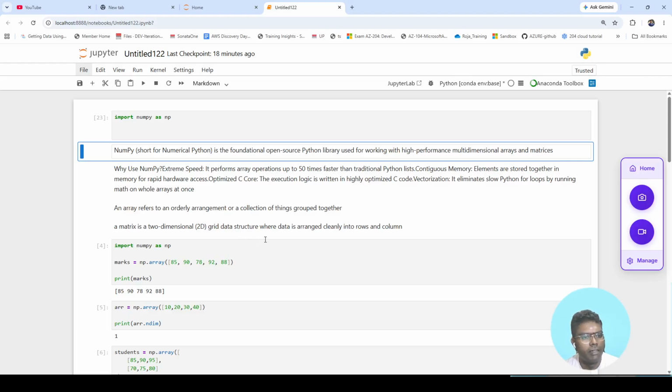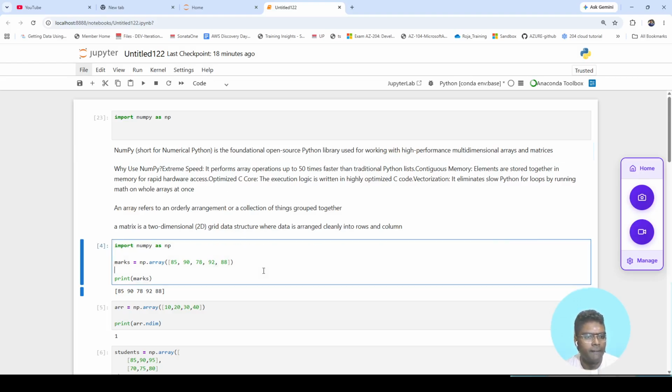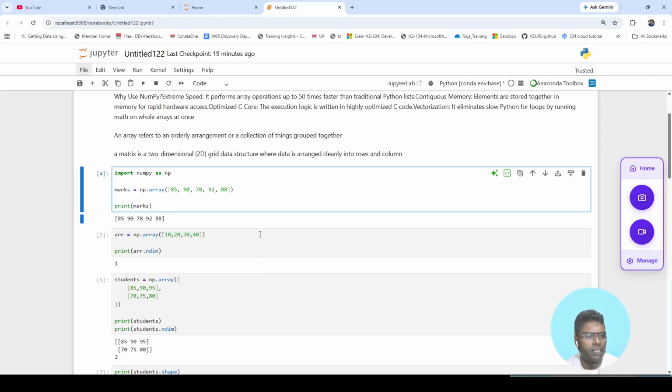Once we execute it using Shift Enter, we can see the example of an array which has 5 elements starting from 85 to 88. So an array is nothing but a collection of similar data type. So these are integers which are being grouped together as a collection.